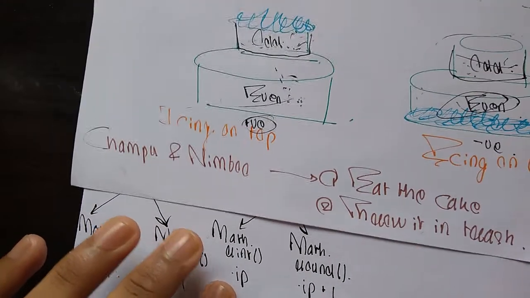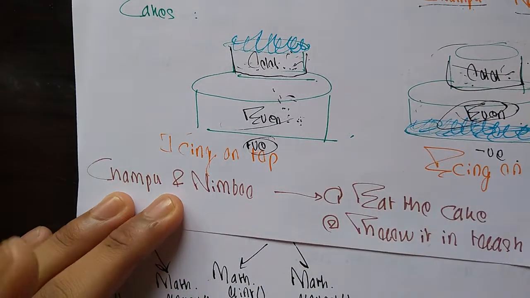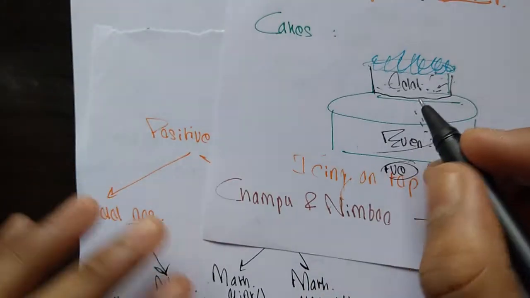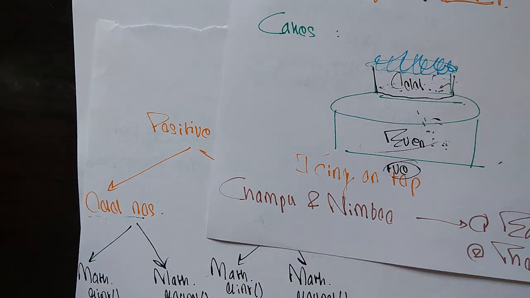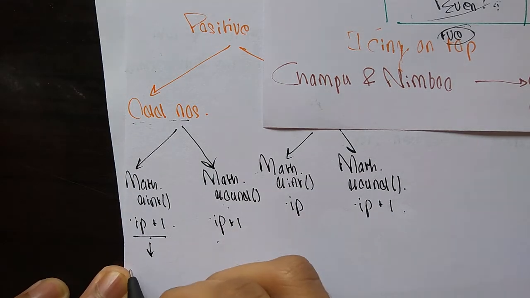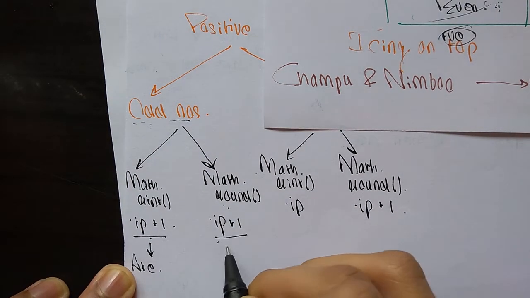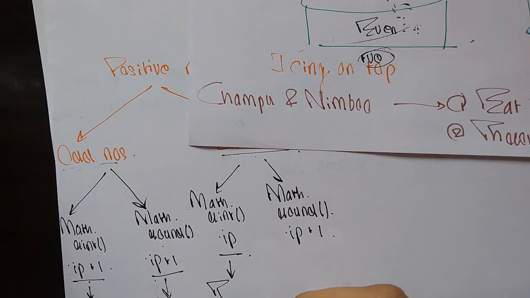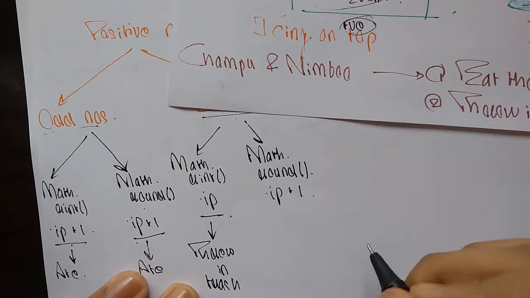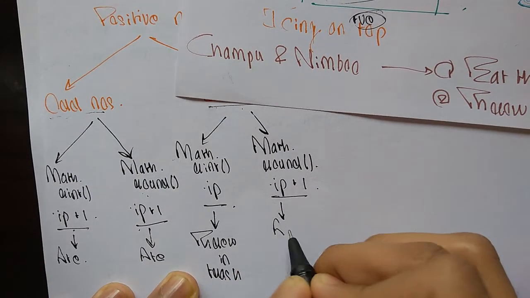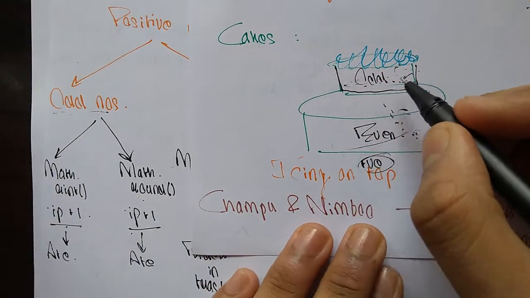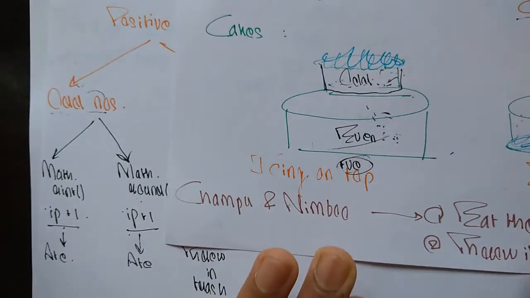Here's the example, right? So now, what did I say? Math.rint returns the integral part plus 1. So you remember what Math.rint did when he saw the odd cake? He ate it up. So imagine that IP plus 1 means he ate it. So what will IP mean then? IP will mean he threw it in trash. So now let's go back to our example. Math.round and Math.rint. In odd numbers, let's just talk about odd numbers.